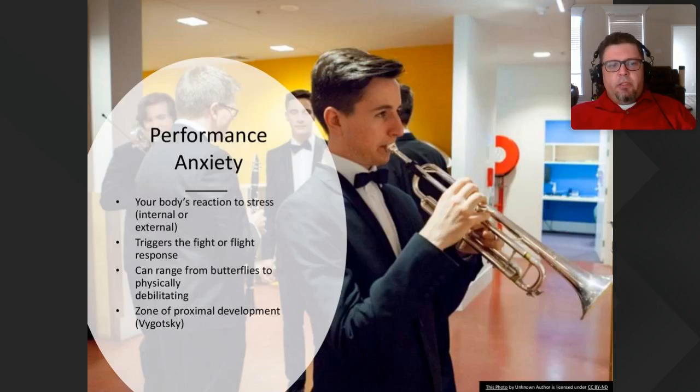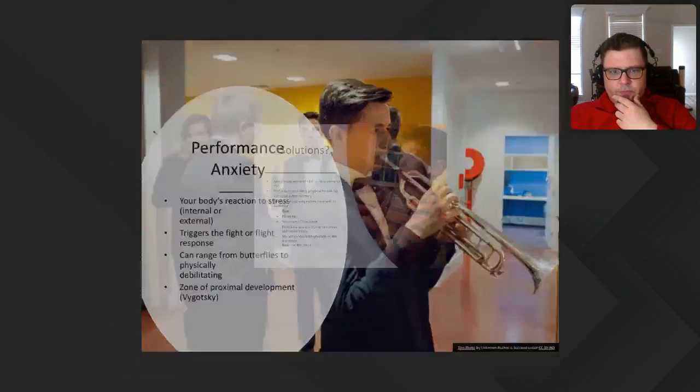This has a little bit to do with psychologist Vygotsky, who talks about the zone of proximal development, and it relates back to flow as well. If the challenge level of the activity is too out of control, and you've seen that word, self-control, that ability to sense that we are capable of succeeding, if it's too out of the kid's hands, we know that this performance anxiety is going to increase.